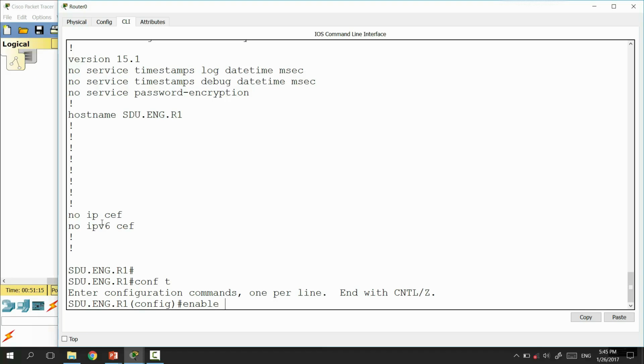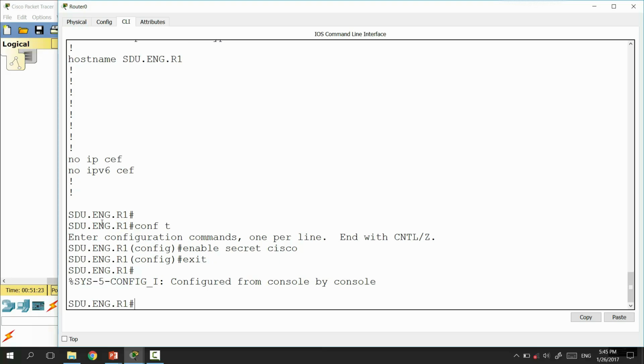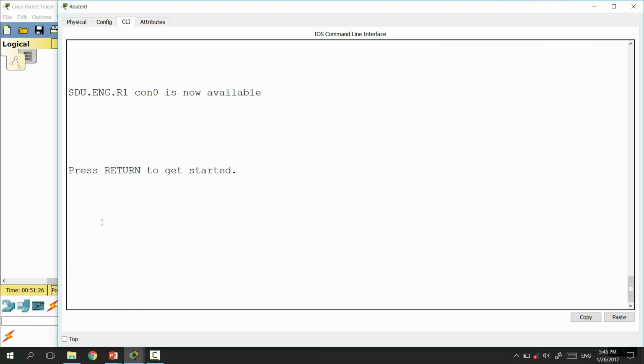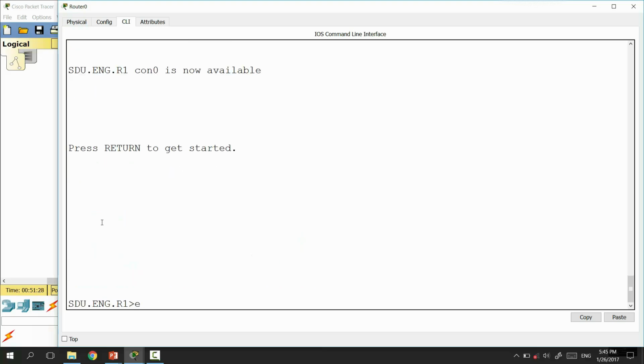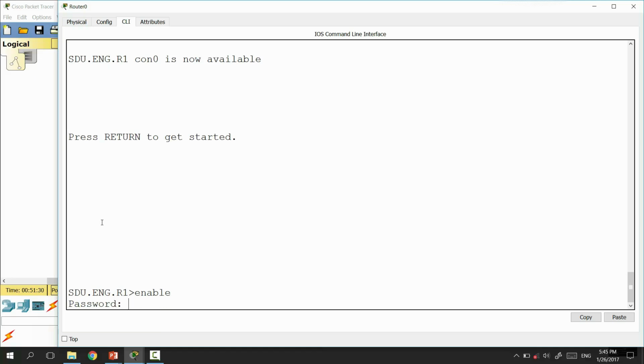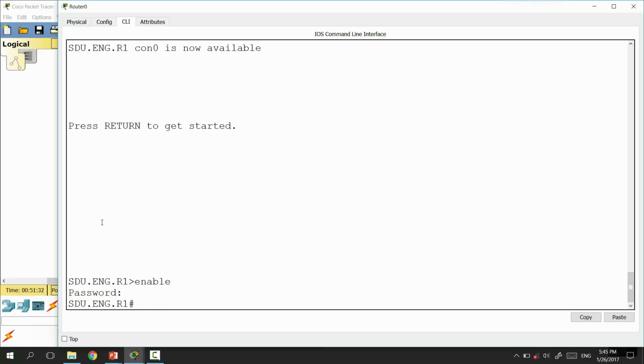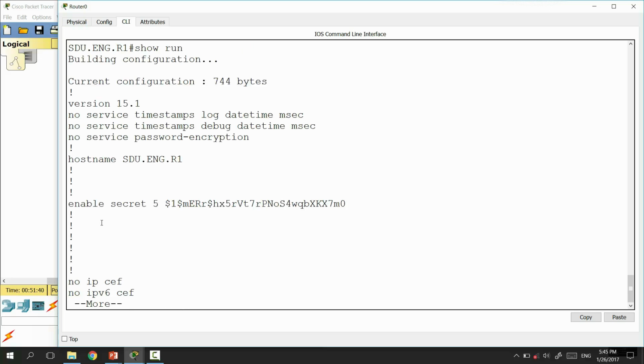Instead of password, you type the command secret, and after that the content, for example, Cisco. Let's exit, and let's exit one more time. We'll check whether this password is working or not. Yeah, it is working. Now we have to check whether this password is encrypted or not. Typing the command show run and getting enable secret, and here is our encrypted password.